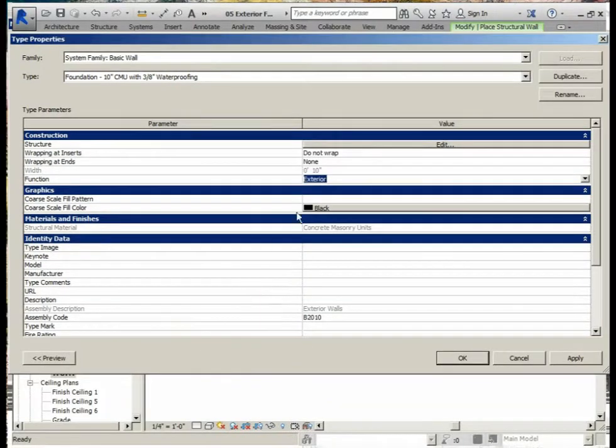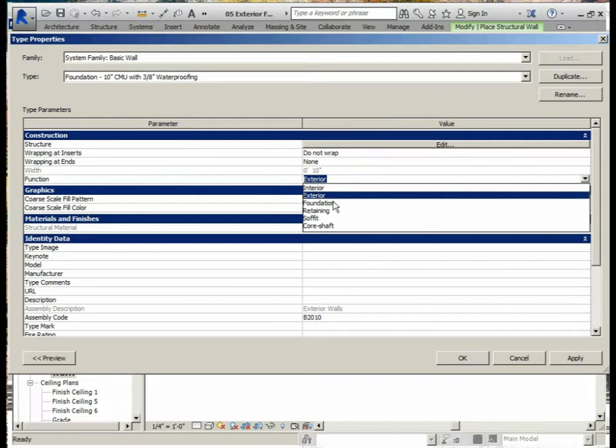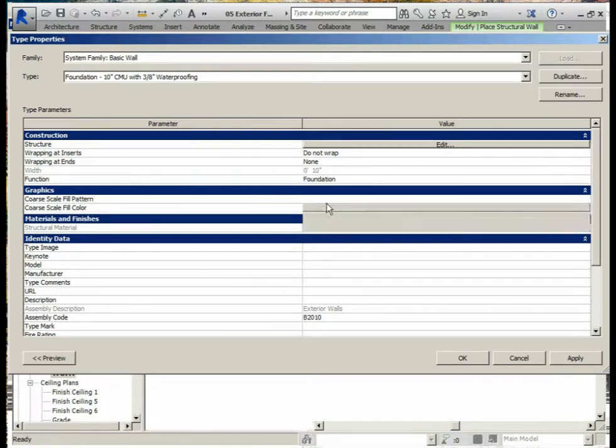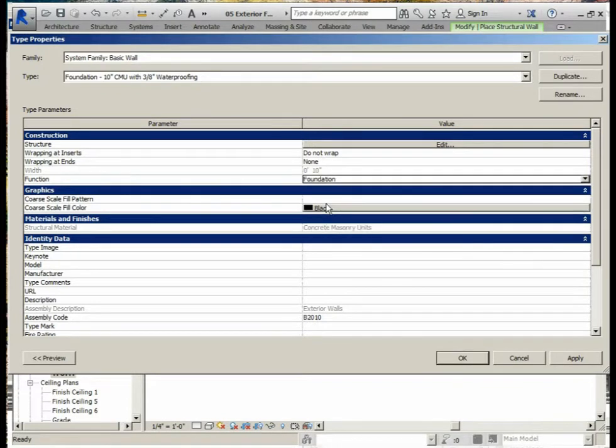The other modification we need to make to this wall is in the function. We need to change this to say foundation, since this is going to represent a foundation wall. Select foundation, click on apply, click on OK.